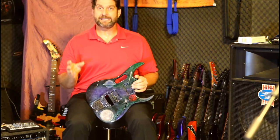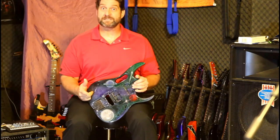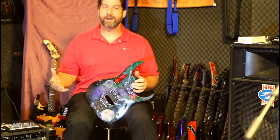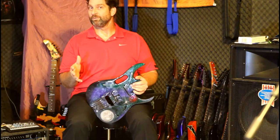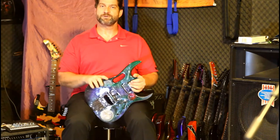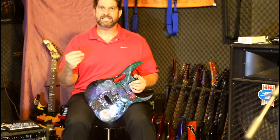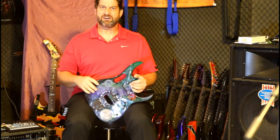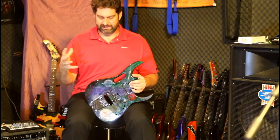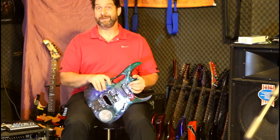The early Eddie Van Halen paint jobs were rough. George Lynch screwed up some paint jobs and he thinks that is his best guitar because he put the wrong stuff in it and it cracked like crazy. Whatever it is, we paint our guitars for two reasons: number one, to look cool; number two, to protect the wood. Lots of woods are very porous — they will take our fingerprints, sweat, blood, goop, dust, and smoke and suck them into the body. We want to protect against that, so we paint them.